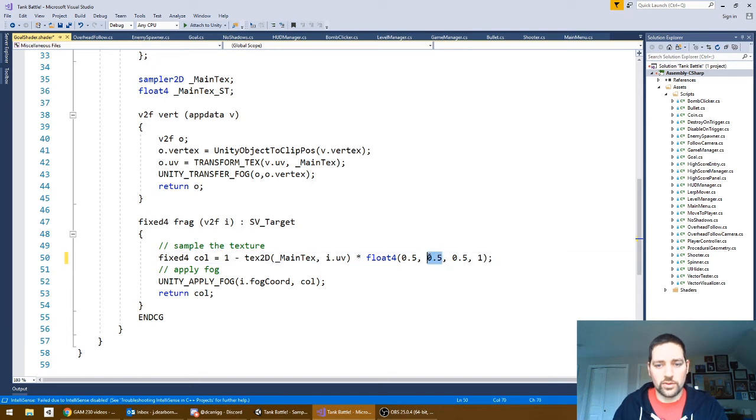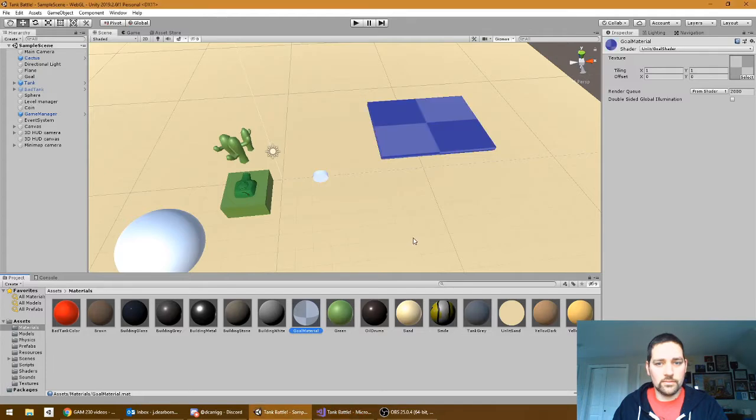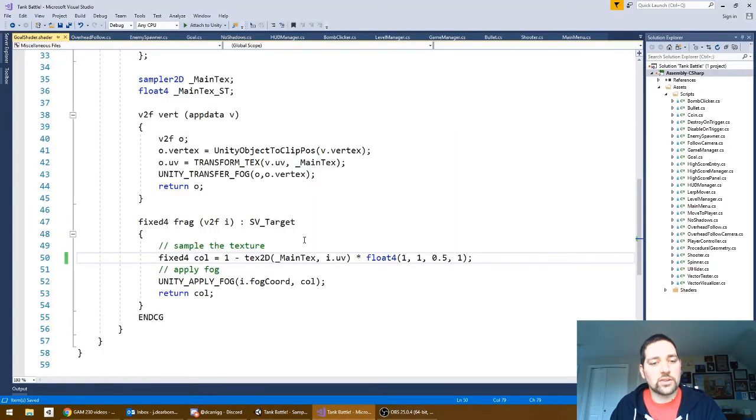Take away the blue and keep the yellow. There we go. So now I've got a little different. I've got the lighter blue here and the darker blue there. So that's kind of cool.